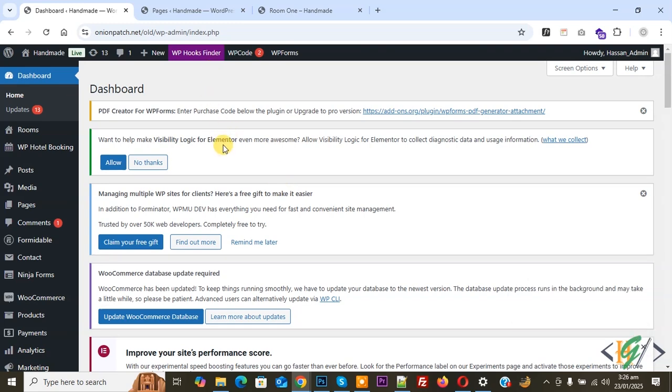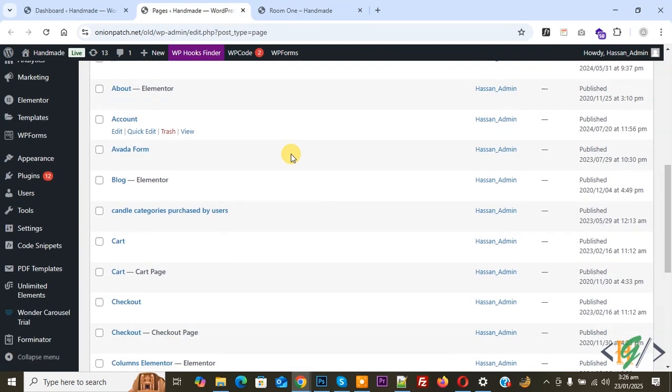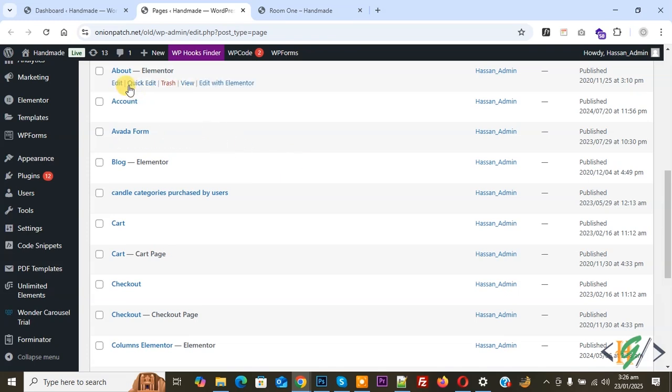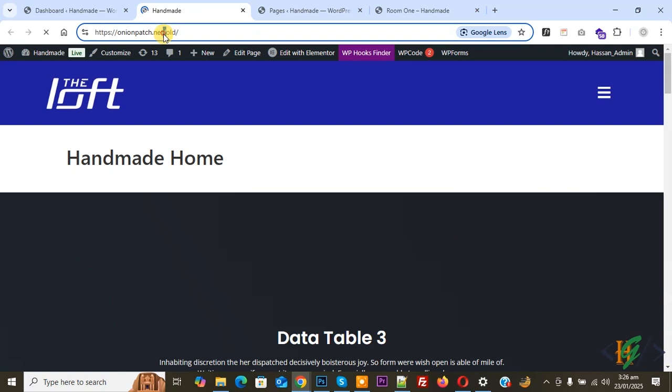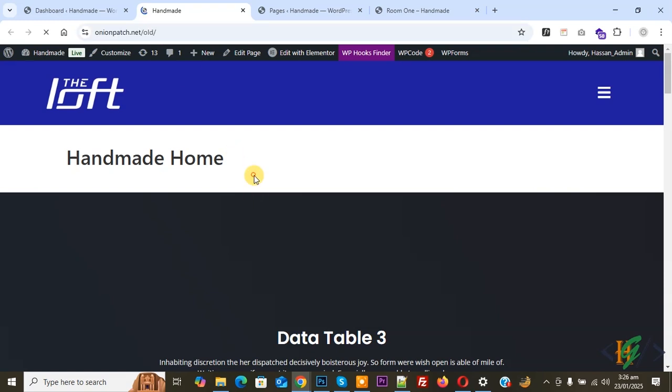So we are in the dashboard. Now go to Pages. So this is our page. Now open any page. So this is our home page, and when you share this link on any social media platform, then you see some title and text, and also you see an image. So we are going to change it. You can change the title, text, description, and image for each page according to requirement.